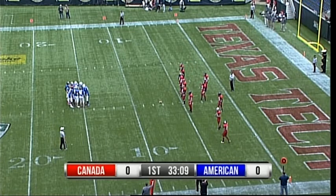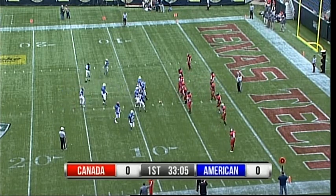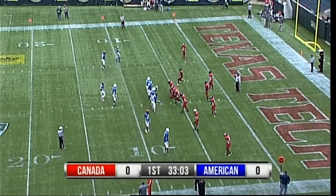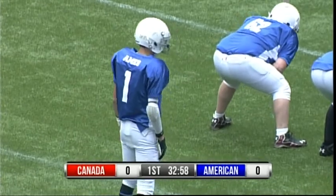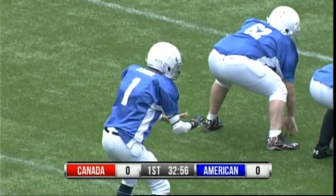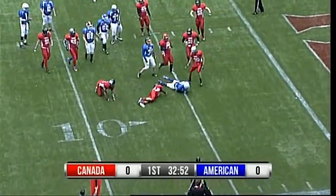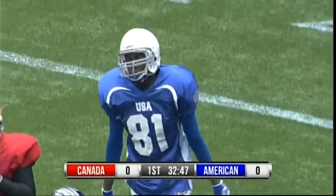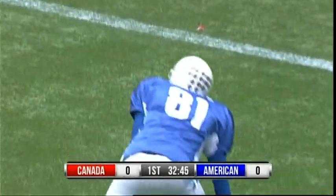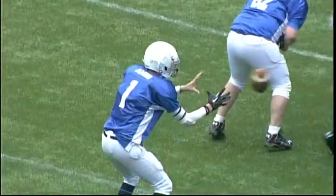Emilio Ames is going to be the quarterback. Looks like that's Chang Stroman to his left. Ames gets the snap. Going to throw over to the right. Makes the first man miss and dives forward. Picks up a yard, but it's nowhere near enough for the 1st down. That was Bernard Sharp out of Macon, Georgia with that reception. So Team Canada will take over on downs.